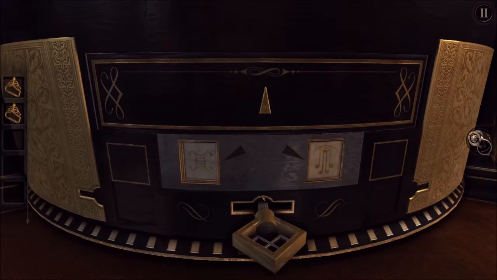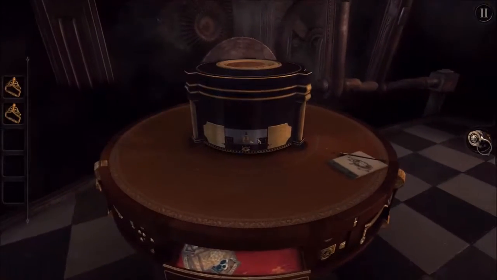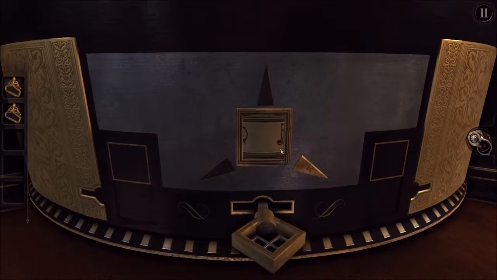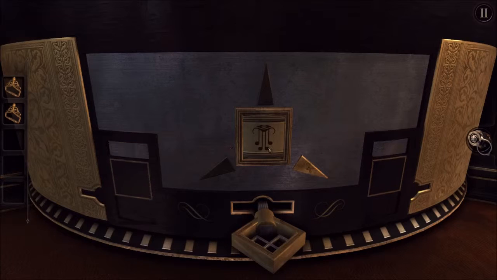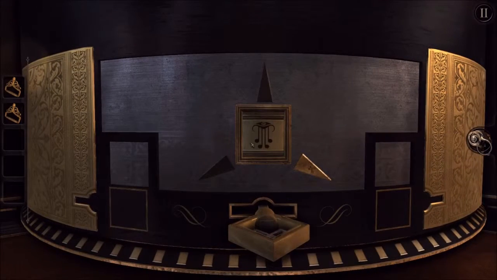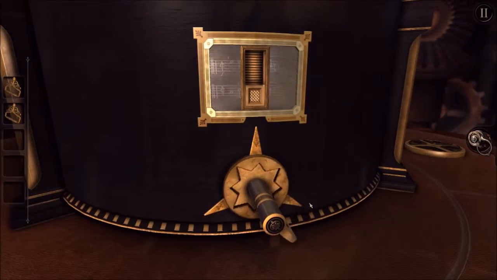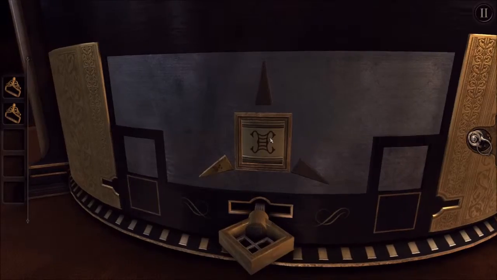So let's look at that one more time. Let's take a picture just to be sure, because I am going to forget. Picture, good. Okay, so now let's go back over here. Turn that once. And we need to put this as that one. Okay. Now we need to go over here, flip this. And now that one is like that. Okay.